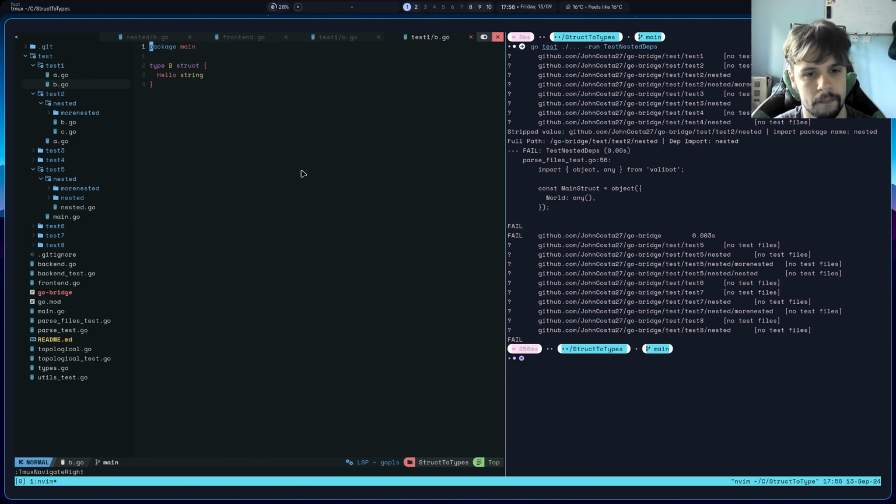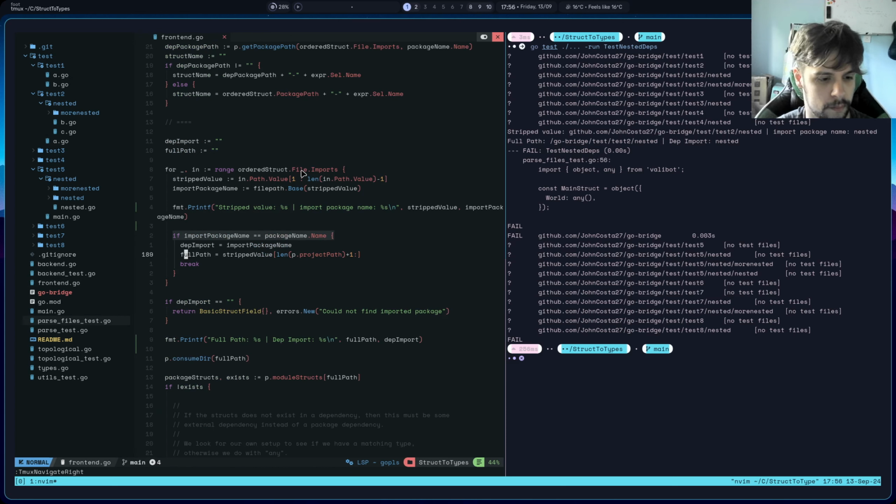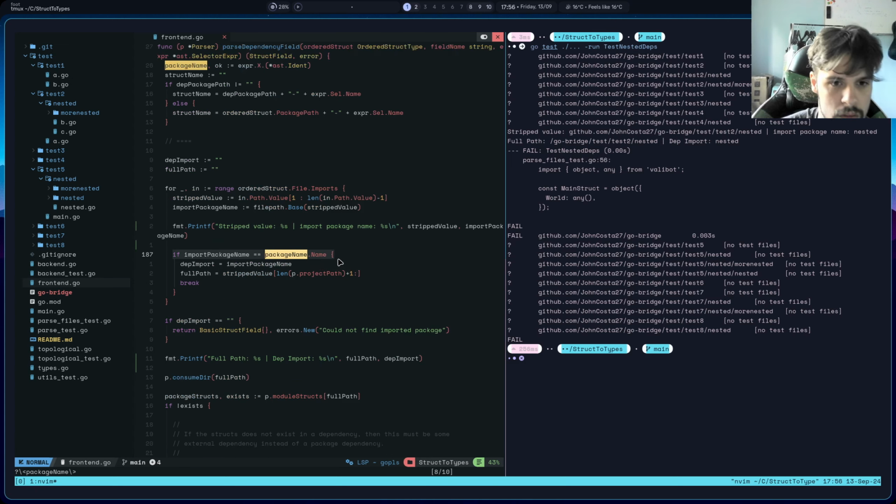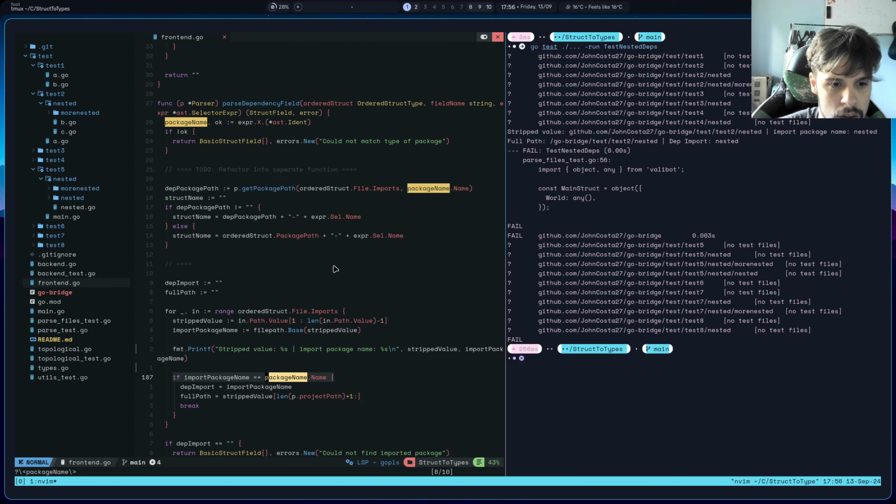Okay. If import package name, which is nested, is equal to the package name dot name. If we are in the same, no, what's? I'm not even sure what you refer to actually. Oh, the package name is nested.